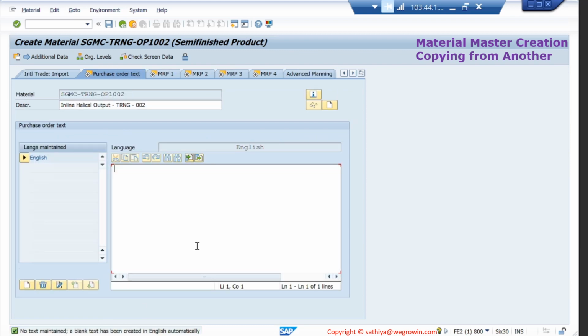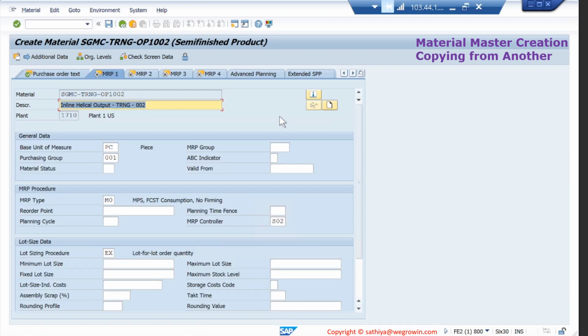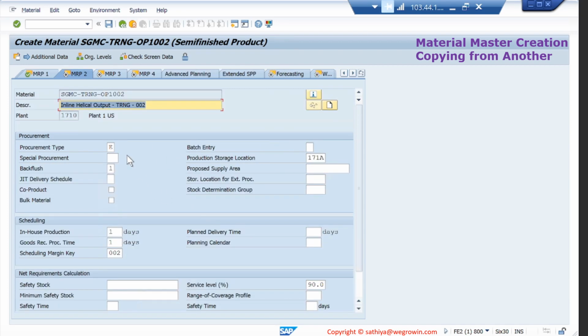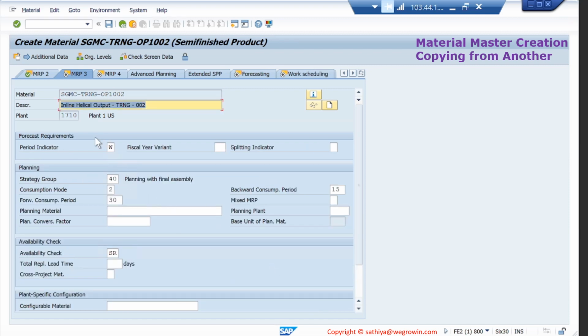So we check all the other details. The purchase order text for OP1001 was blank, but for OP1002 I want to ensure some details. As I told, the purchase order text is an instruction common for all the suppliers. Basic data text you have to use specific to the products. Like that, any instruction specific to suppliers you can use in the info record. Okay, now we check all the MRP parameters copied from the other material. Here I want to do a little bit of tuning, like in-house production time, instead of 1 it is 2. We can go on changing them. Other parameters, see the period indicators, because they are copied from the other material, it is all okay.